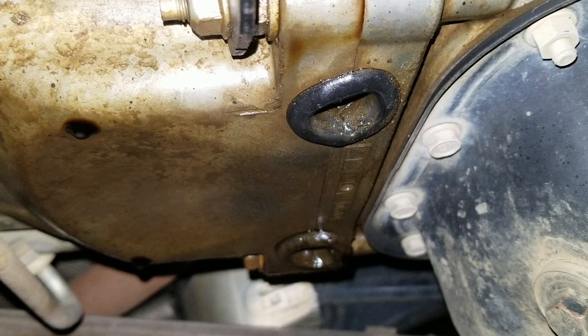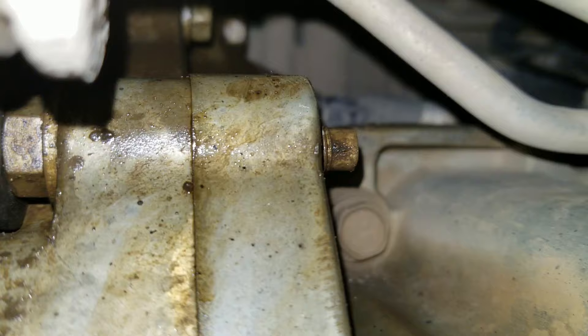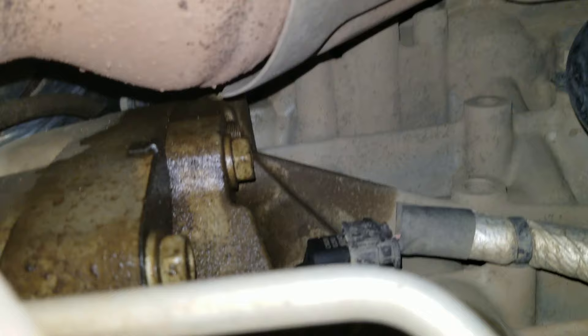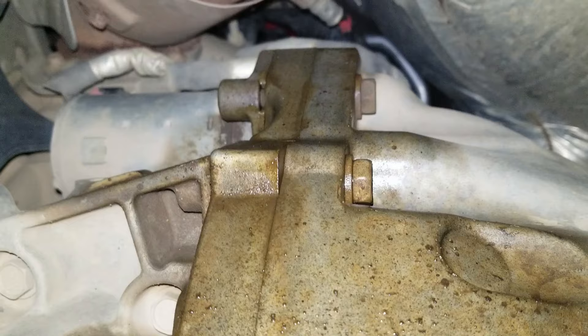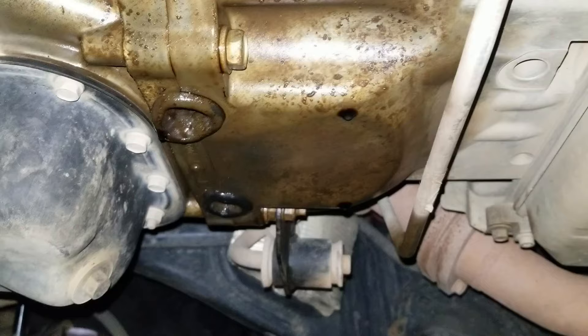What this leak looks like — if you have a similar type of leak maybe it'll help you diagnose what's going on with your own leak in your Jeep or other vehicle. This is the passenger side. On the left is the transmission bell housing and on the right is the motor. Looking upward you can see the exhaust on the top and left, the transmission bell housing, the oil pan, and the transmission bell housing again on the left. Moving over to the driver side, it's relatively dry everywhere else except that joint — that mating joint — which to me seems really bad.